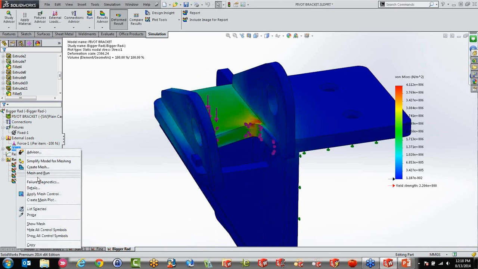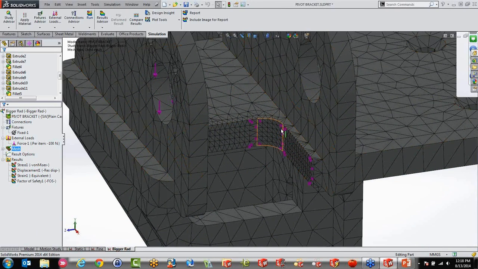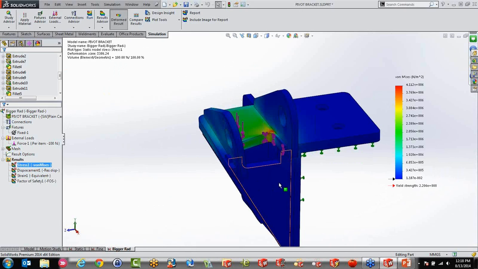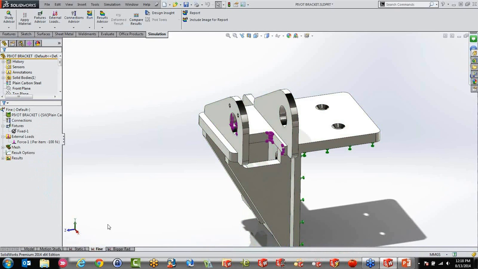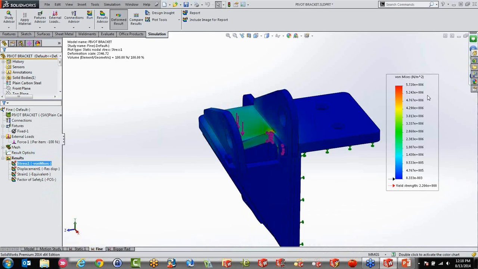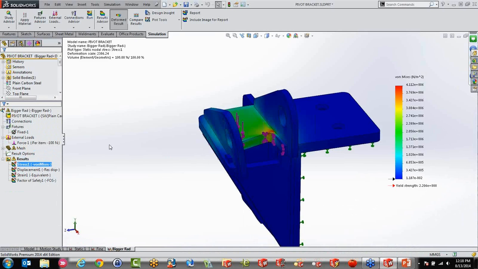And if we go in here and look at the show the mesh, we will see that we're still containing that fine mesh, right? And just in a matter of minutes, my numbers are changing because I'm now testing out with different meshes and different strains. So now you will see that in this case we had 5.7, and if we go to our bigger rad that we just created, we can now see that our stresses have changed from 5.7 to 4.1.